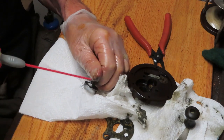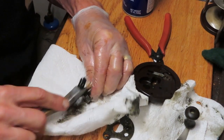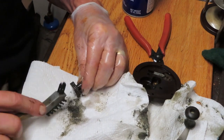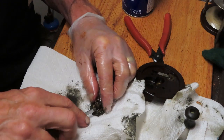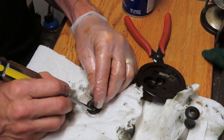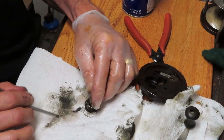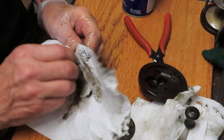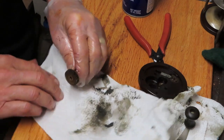We're going to do the same thing with the main gear now that we did with the pinion gear — spray it down, grab a brush and pull it through onto our paper towel. If you have any questions, leave them in the comments section; I do try to answer them as best I can. Maybe you're interested in the history of the reel, or you're working on a reel and something has got you stuck. I'll do my best to take you to completion on that reel if I know it. I'm not going to say I know everything, but to the extent I can help and give a reel a second chance, I'll give it a try.